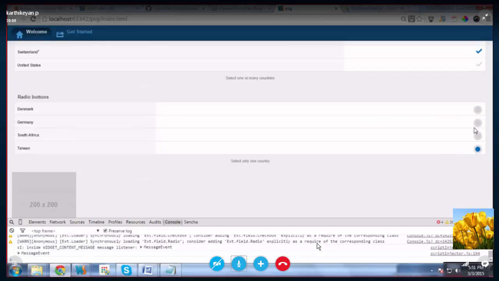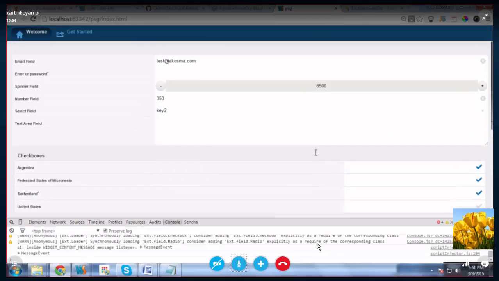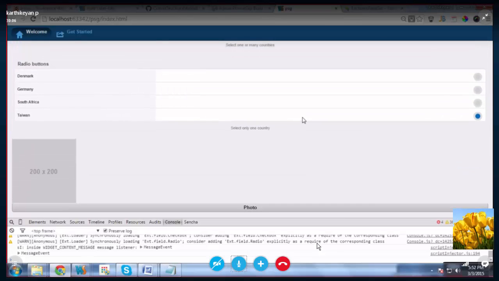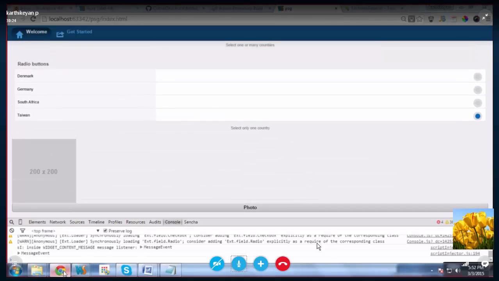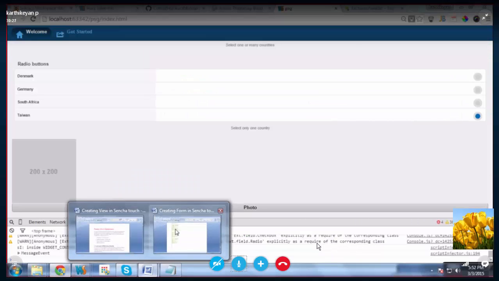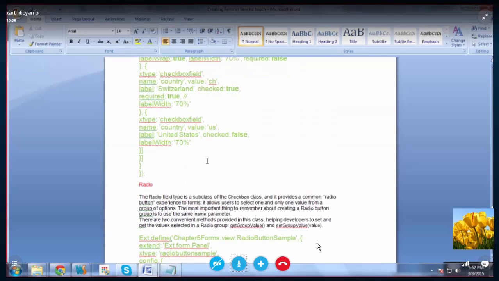Checkbox. Radio button. This is a radio button. Well and good. Here the main case is we need to know surely about the CSS and SCSS for designing purpose. Otherwise, we cannot make this form have a look and feel for a mobile application. These are the things for creating a form in Sencha Touch actually.